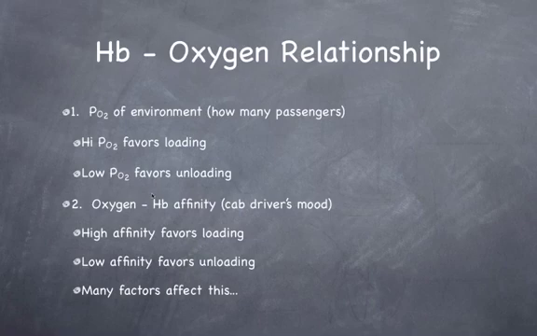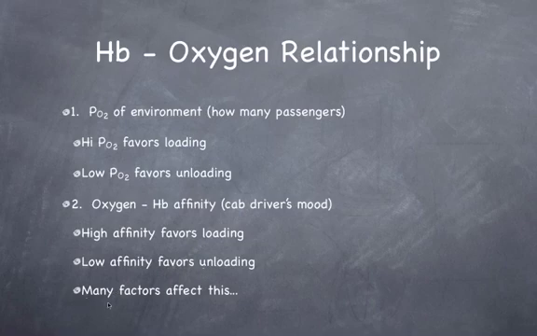The second thing that's important is what we call oxygen-hemoglobin affinity, and that, in the analogy, is the cab driver's mood. So this is how much does hemoglobin want the oxygen. So a high affinity means the hemoglobin really wants oxygen, so that favors loading. But a low affinity, say if the hemoglobin is equivalent to the pissed off cab driver, it favors unloading, right? That's the guy saying, get out of the cab.